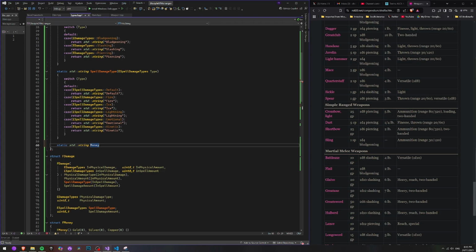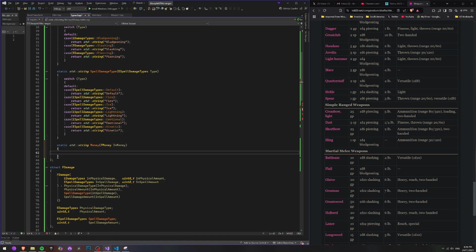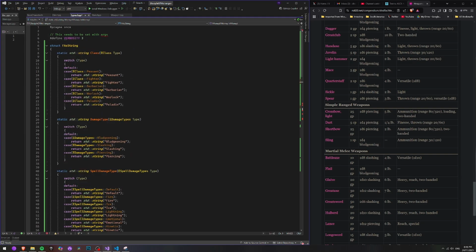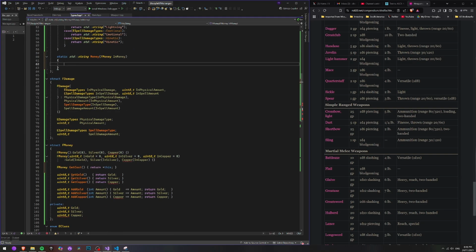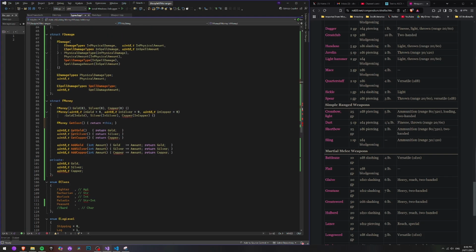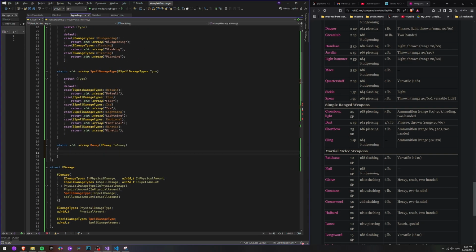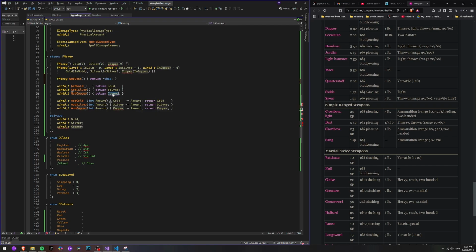Money. Does this have print? No. Why is copper failing?